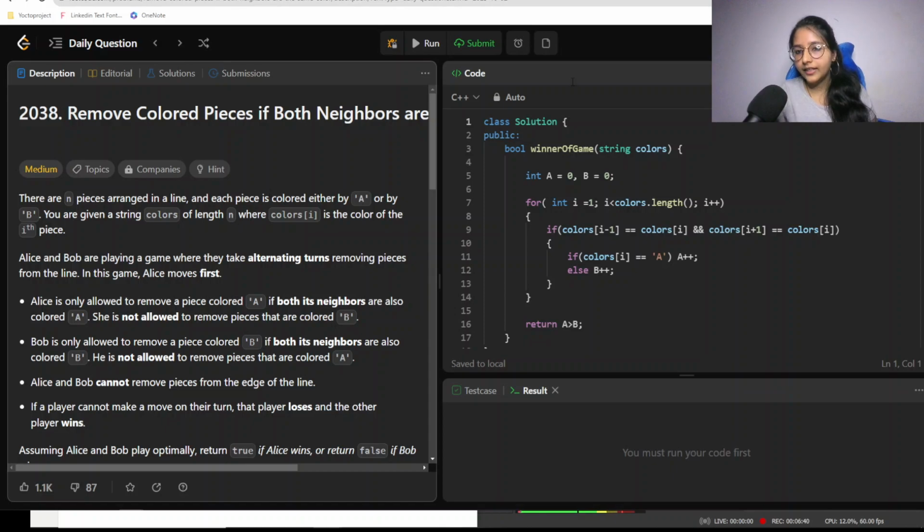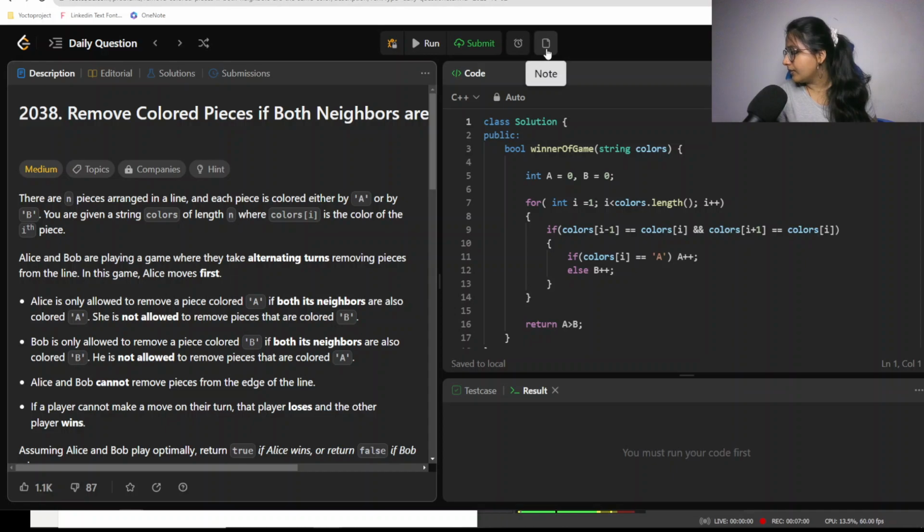In that context you can set a timer for this particular question. There is this start timer option, so by this you can check how much time you are taking for this particular question, and here you can also reset the timer. So this is the thing.